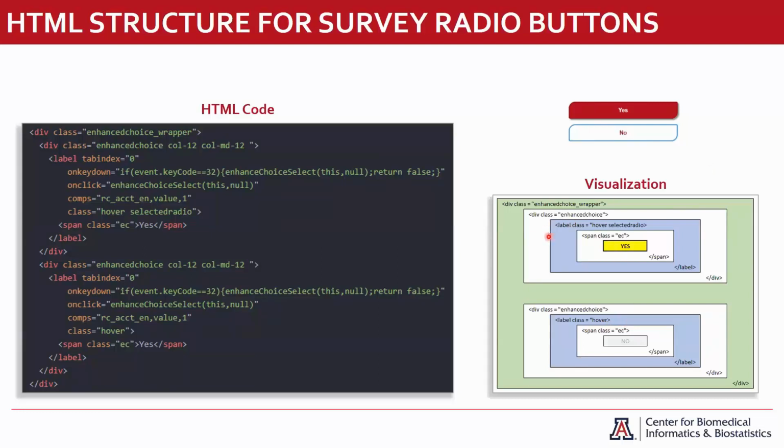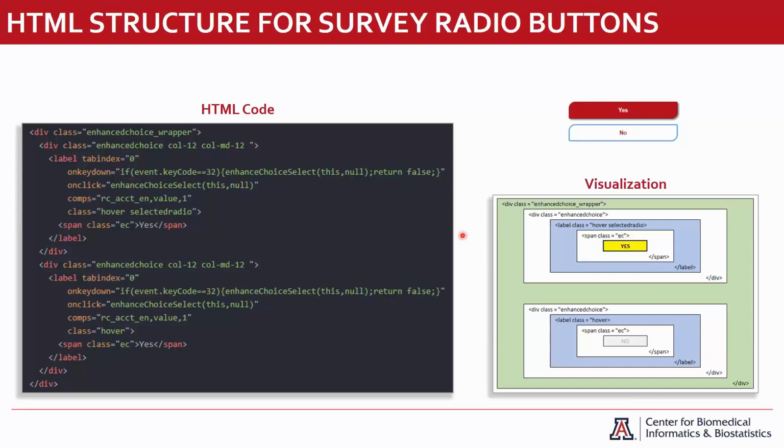Within this label tag, we have a span class, and the class for this one is not as important as the others. But within that, we finally drill down to the actual value of the button, which is either yes, and actually in my screenshot here, this should be no, but this is for the button, and these divs and these classes are the things that we are going to want to be looking for when we update these buttons.